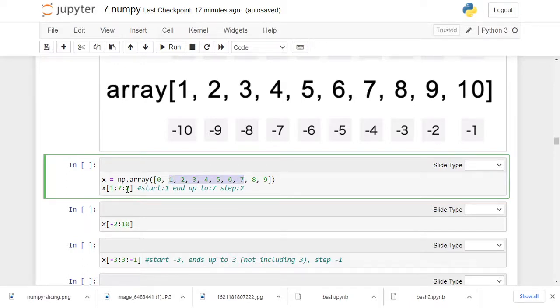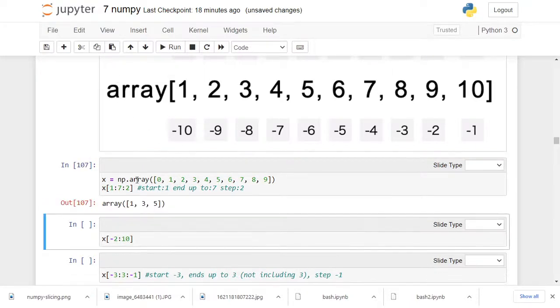However, my step is 2. That means I'm going to print out 1, then I'm going to skip 1, and then print 3. So it's 1, 3, 5. Do I have 7? I don't, because this is up to 7, so this is from 1 up to 7, exclusive. So that will be actually number 6. So I am going to print 1, 3, 5. The next value is supposed to be 7. However, I am stopping at 6. So the value will be 1, 3, 5. Right? 1, 3, 5.